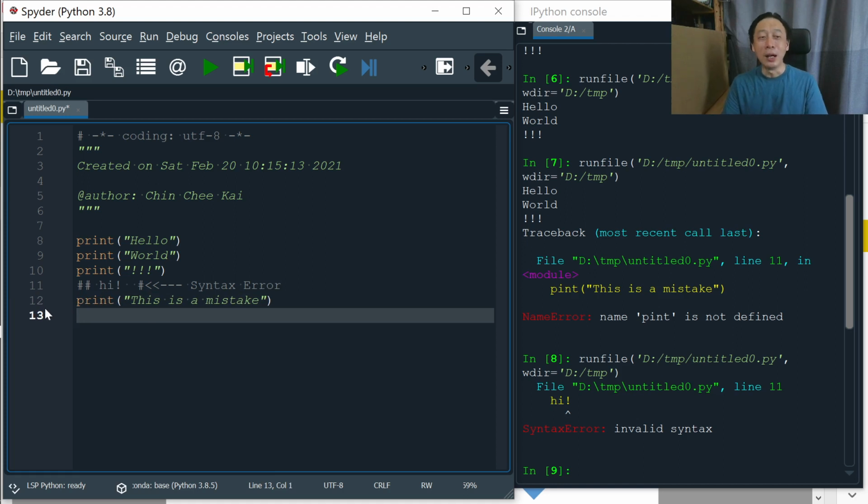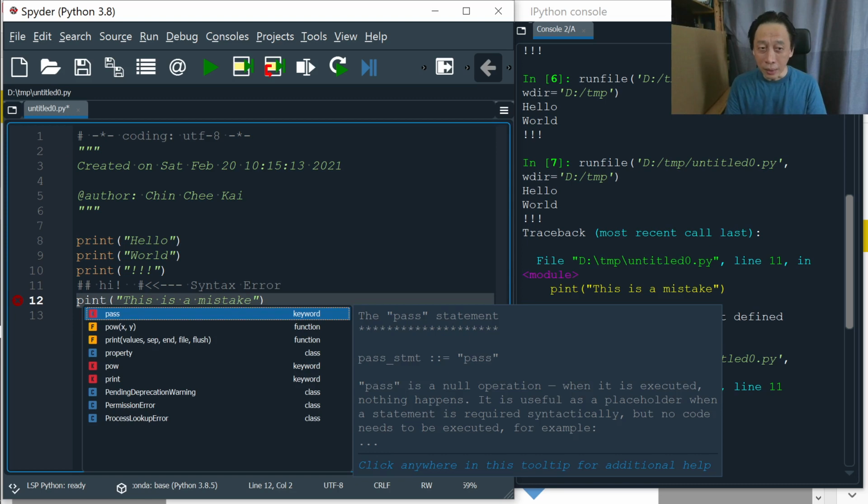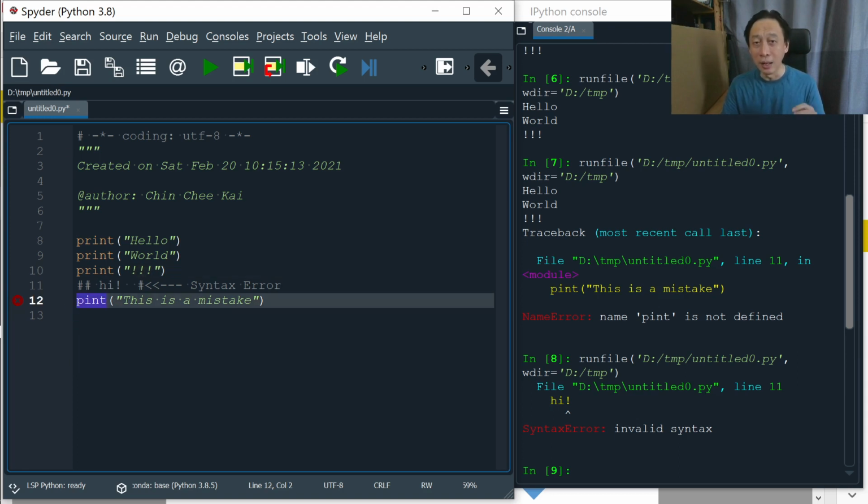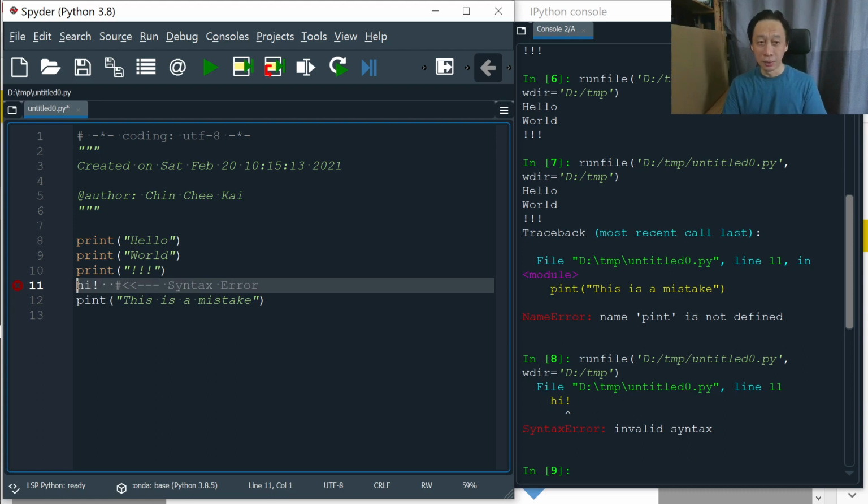All right. Of course, you always see this red flag coming out in Spyder. That is Spyder giving you advance warning that if you run, you might have a problem. So it will have a red flag whether it's for semantic meaning errors or syntax errors. All right. So it will show you the first mistake over here. Once we correct it, it will find more errors, and then line 12 is the error.